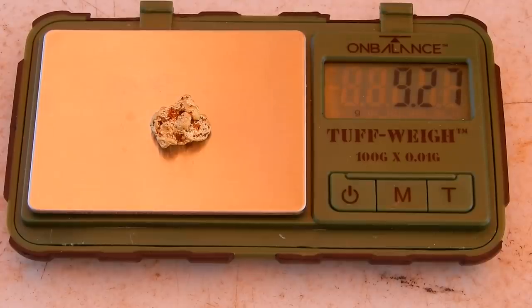It's been a while for me since I've picked up a big chunk, but I'm usually the one picking them up. I need to catch up to Chrissy, but very nice to see her pick up that one today. Very welcome piece. Very nice find. We'll head back out there tomorrow and hopefully find some more of these nicer chunks. But we're always happy about any type of gold anyway.